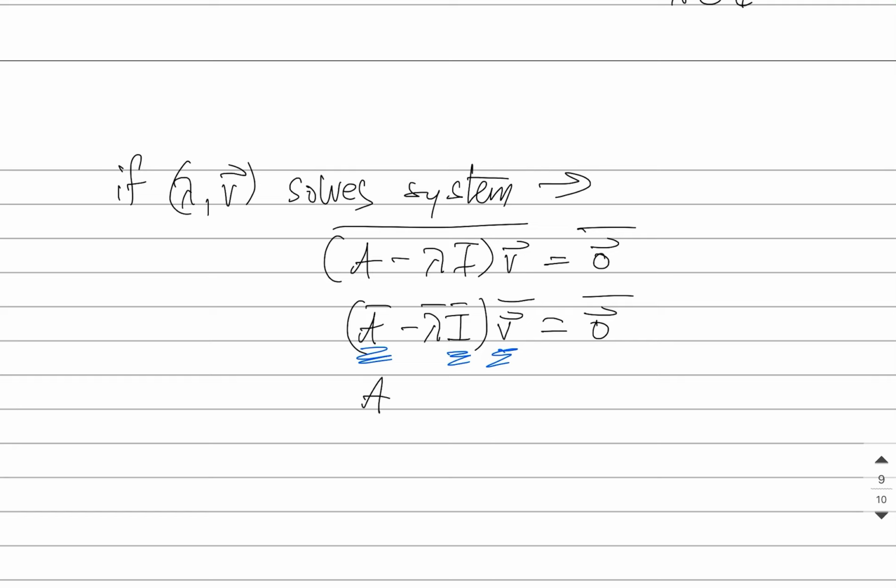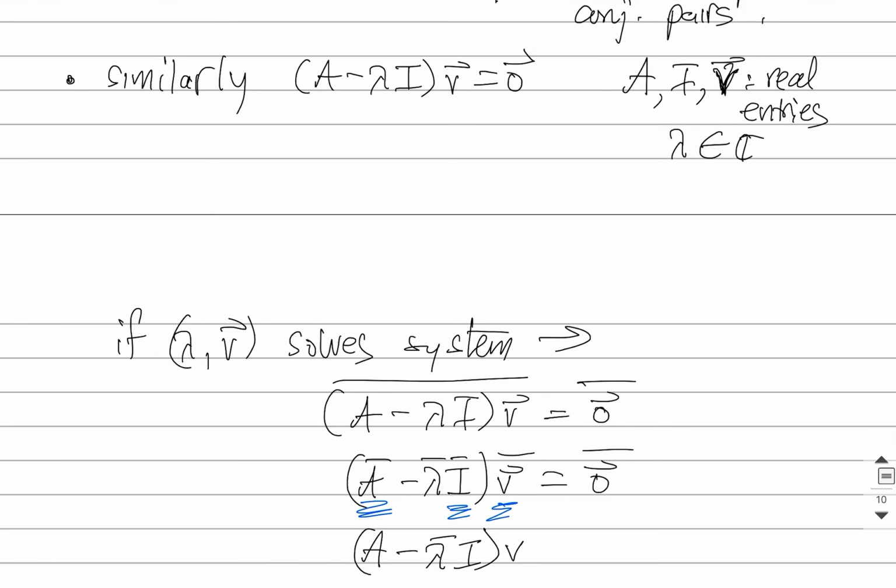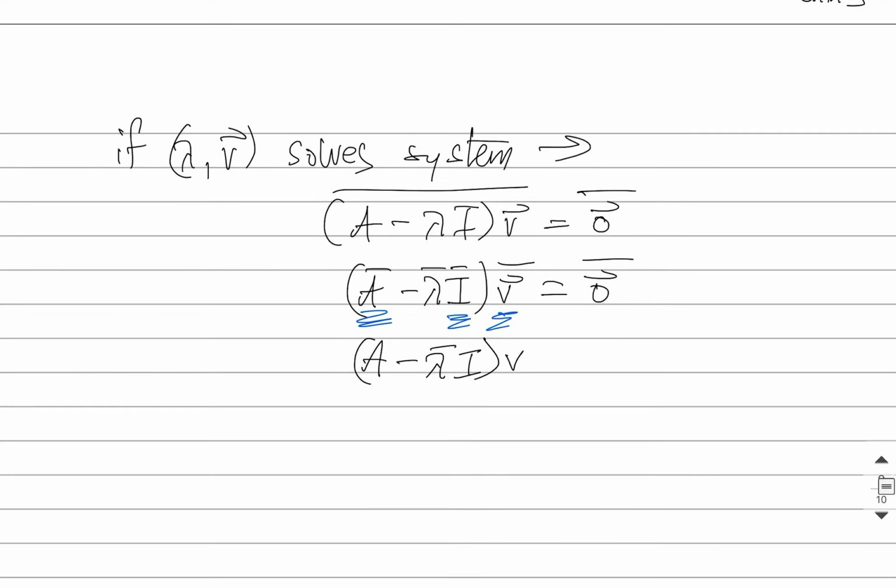So you'll get A times the conjugate of v, lambda bar... sorry, I shouldn't say that the v is real. It is not. The A there is real, and the v has complex entries. Sorry about that. What ends up happening is that you will have this as a pair. So the complex conjugate pair also solves the DE, or also solves the system.